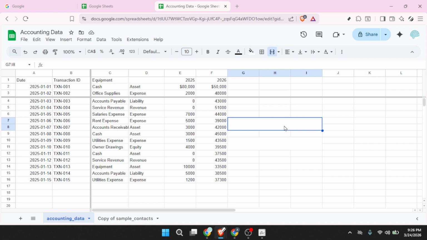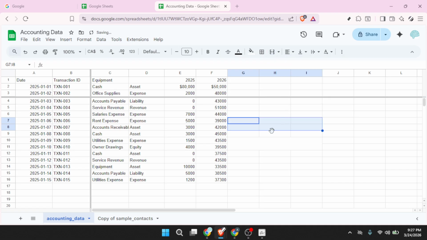headers or sections. With the cells highlighted, look up to the toolbar. Find the Merge icon. It looks like overlapping rectangles and may already show a small drop-down arrow. Click that icon to reveal the merge options. From the menu that appears, choose Unmerge. Instantly, your selection will split back into individual cells.